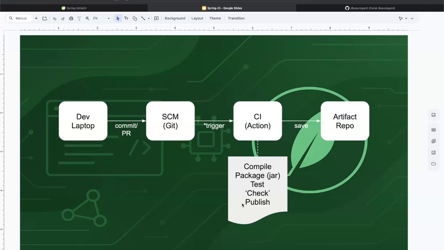And then we're going to save this to our Artifactory repository. So we will publish this to an artifact repo. In this example, we will just upload it to GitHub so that it's available. But in most cases, you would be publishing this to something like Artifactory or another artifact repository. So this is the flow that we're going to go through today, which is a pretty standard CI, but it's really powerful in what it can do. And by making this super easy, you can focus on your code and your unit tests, which is really the value and the hard work here to make sure you have good code quality.